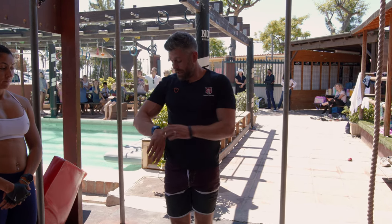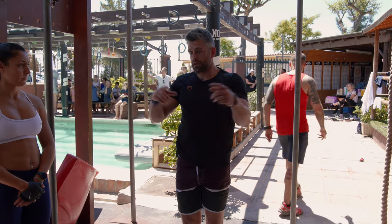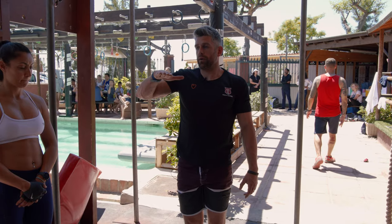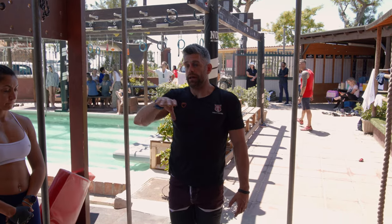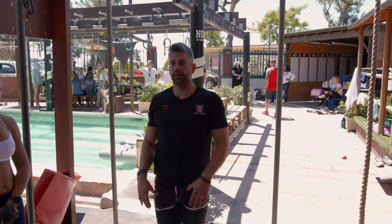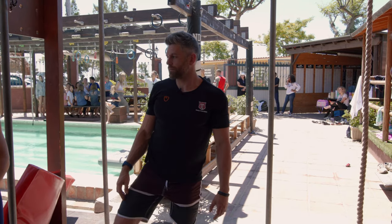So the last portion now is to play around with some of those positions, get some coaching from me and Tim, and get to a point where you feel you're able to create a good amount of tension in a good position. Find where that level is and know where you want to go next.